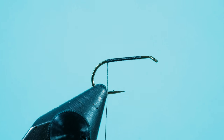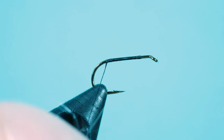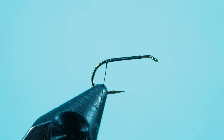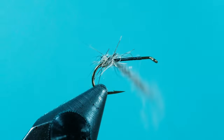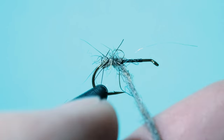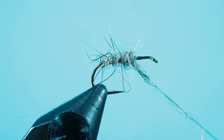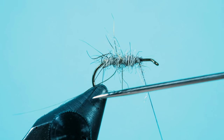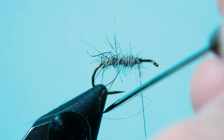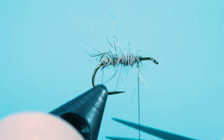After you've done that, you dab the body with hare's ear dubbing — dark hairs. I twist it around the thread. You can wax the thread and it keeps a little better in place, but I didn't here. I twist it and make one layer after the other. The hare's ear is pretty nice because you have some longer fibers in it. Trim the body a little bit so you can brush it also. I cut that off because I do not want to have too long fibers.